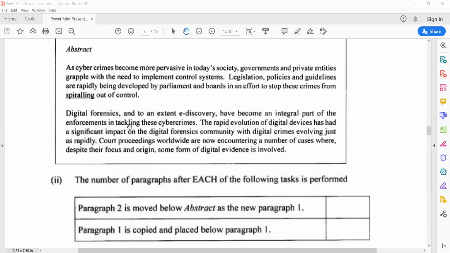The second part of the question, paragraph 1 is copied and placed below paragraph 1. What would be the answer for that? Right. So the answer for the second question is 3, because they are copying and placing the paragraph.